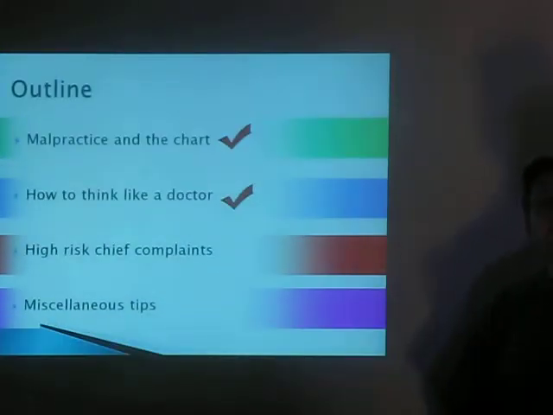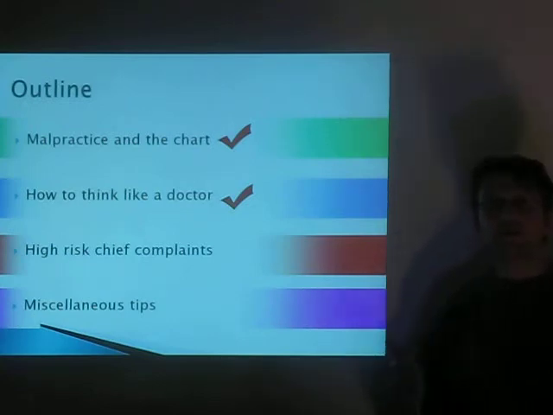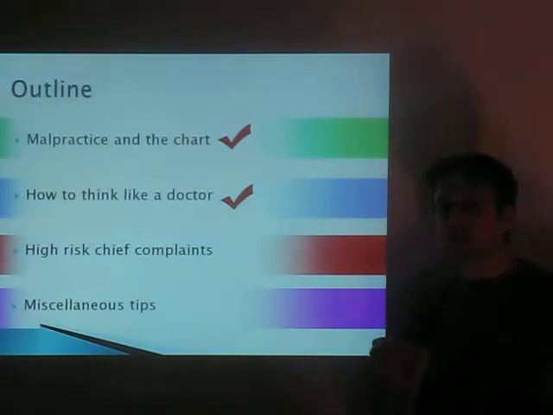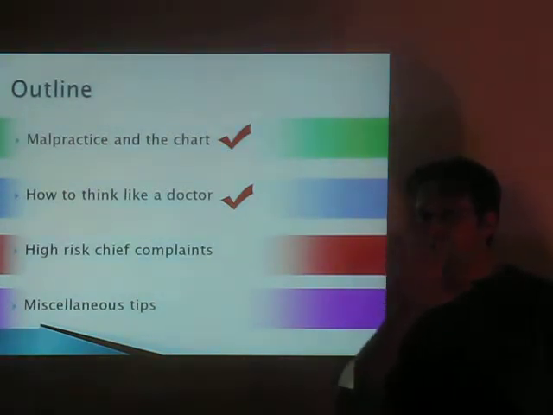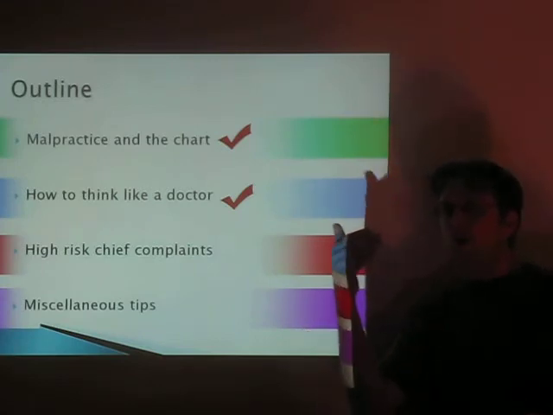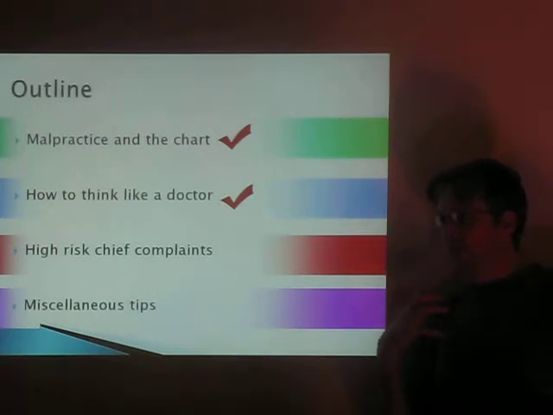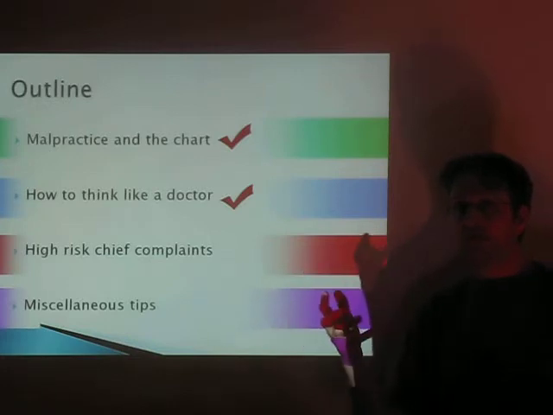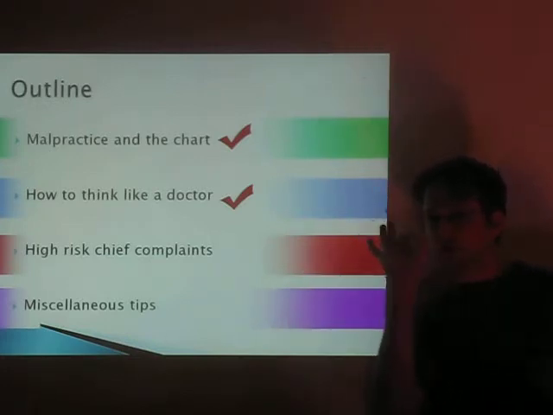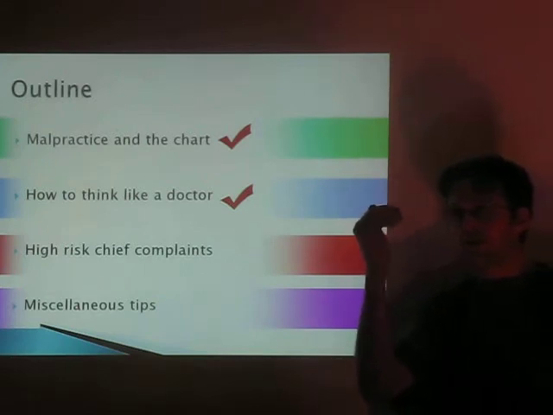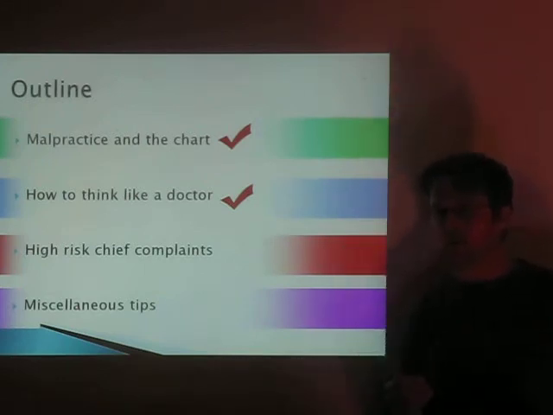Okay, so now we're done with two sections. So for the first section, malpractice in the chart basically boils down to omissions. All of malpractice in charting boils down to omissions. If you omit something that the doctor asked or did to make sure somebody didn't have something serious, that can result in malpractice. So omissions, that green stripe, just think omissions. Step 2, the blue stripe. How does the doctor think? Differential diagnosis. So we've got omissions and differential diagnosis. That's what I want you to take away from so far.